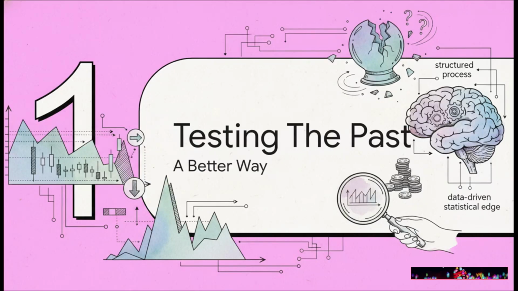This right here brings us to the core solution. Instead of just throwing ideas at a live market and risking your actual money, we can use a structured process to see how those ideas would have performed. Look, this isn't about finding some magical crystal ball. It's about making a huge shift from pure guesswork to finding a real, data-driven statistical edge.